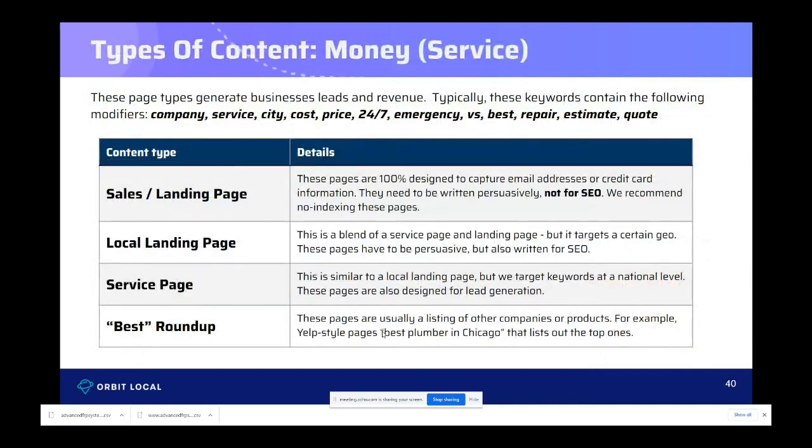As we go on to looking at different types of content and how you can produce content that maps to what people are searching for. If someone's using these modifiers in Google, they're typing in your main keyword plus these other words. These are the types of content you can usually create. I'm not going to go through all these. I'll just have the cheat sheet here, but just know that there are different types of content to produce for these modifiers that we're typing in.